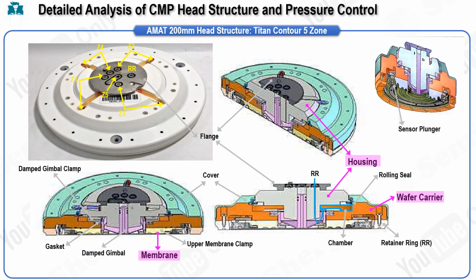This means that the CMP head is directly involved in both pressure application and rotation, making it one of the most essential components in the CMP system, as it directly affects the material removal rate and the uniformity of the polish across the wafer surface. Given the significance of pressure and rotation in determining both the material removal rate and the uniformity of polishing, the CMP head demands a high level of precision.